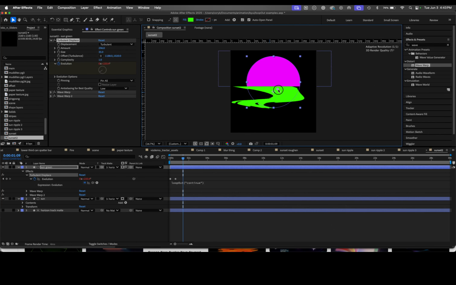This is called the offset. On some effects, it's called center. Okay? This is not an anchor point, but it's where the math originates. And so anything that is involving an X or a Y axis, it goes in and it starts here. Okay?